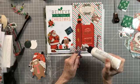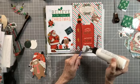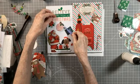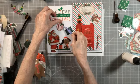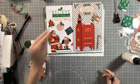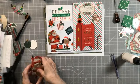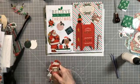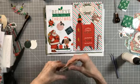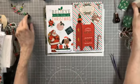Okay. We're just going to do this. I think it fills in. It's got some stripes. I think it'll be all right. I want to attach it. I don't think I really want to attach it per se. I'm just kind of stick it below there. Kind of attached. All right, good enough. Then we gotta get that little candy cane on there, and we should be good. We're almost out of time. All right.